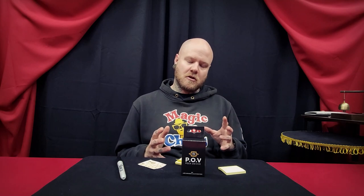But overall, difficulty level, very, very easy. Anybody can do this. Just find the handling that you're most comfortable with. Angles. Now, because you're getting a peek, this is an angle proof, right? No peek really is 100% angle proof, but the angles on this are really good. Obviously, if you're holding this, or even if your participant does the handling and then they place it down, if you're handling this, your participant is going to be in front of you. So you're good because they're right in front of it as you get your peek.